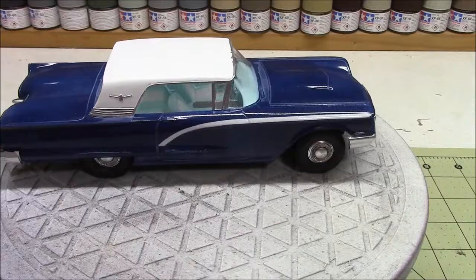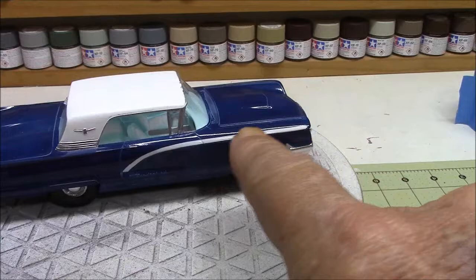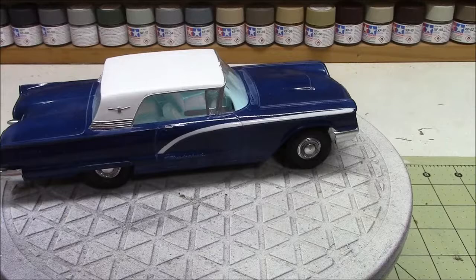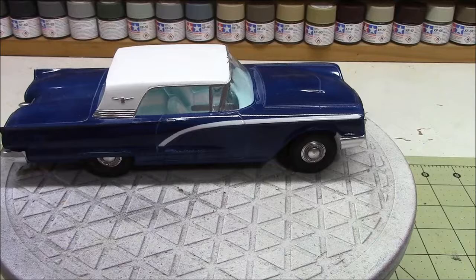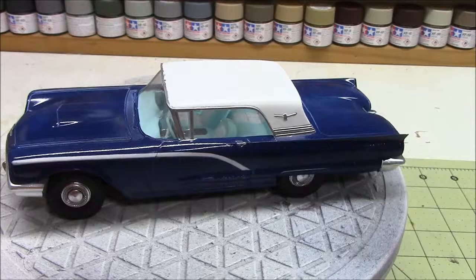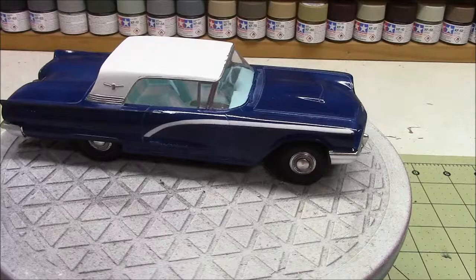This one I did something totally different that I've never done before — and that is this white stripe that I added on there. I basically just followed the body contour line, taped that off, and then sprayed the blue on, taped off to reveal the stripe. I just wanted to see what that would look like. And it doesn't look too bad — I like it. I can see where I'll be doing some more pinstriping later on down the road on other builds.